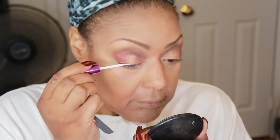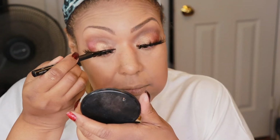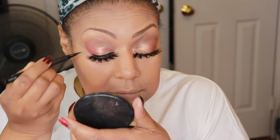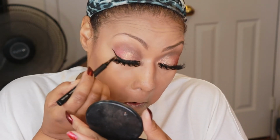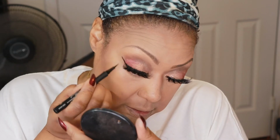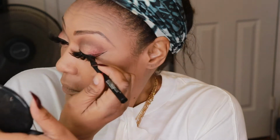Now I'm putting the glue for my lashes on. I've always for the past 15 years put the glue directly on my lash line like liner. Push the lash in, and these are some new lashes I'm trying out. They are quite the 5D. Now I am putting some liner on and doing my cat eye with that liner. And you see how that just works well with the eye look that I have put together here.